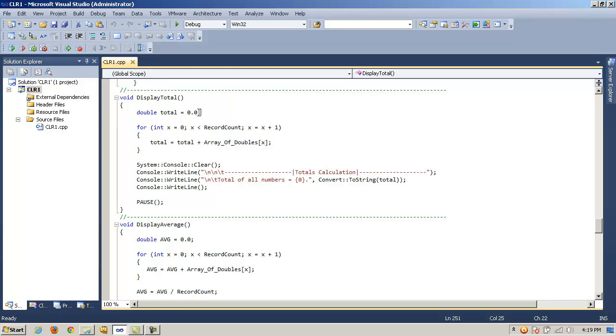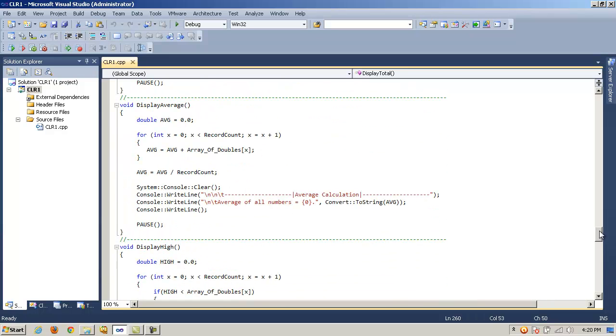So we're going to declare total here as an accumulator. It's a double. We're going to loop through every element in the array, as defined by record count, the number of valid records in the array. And we're just going to accumulate that value. So in other words, total is equal to total plus whatever that value is. It's just acting as a standard accumulator. We're going to come down here and display the results, and again, we're just concatenating, converting it to a string, and it would be displayed here with the symbol, and adding a line.